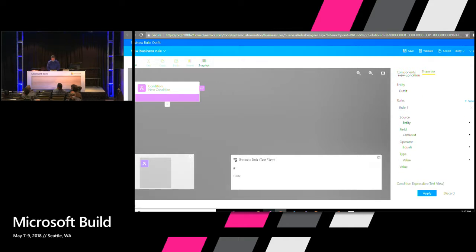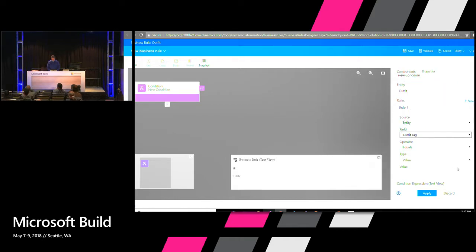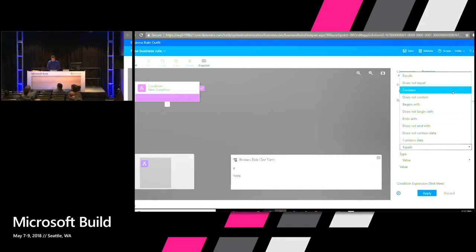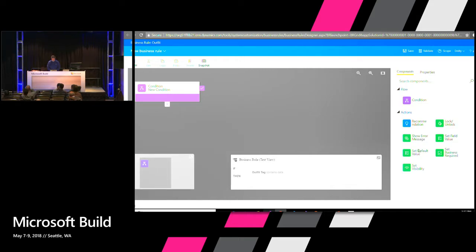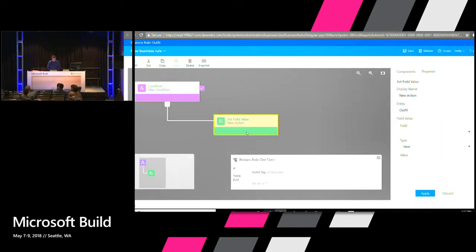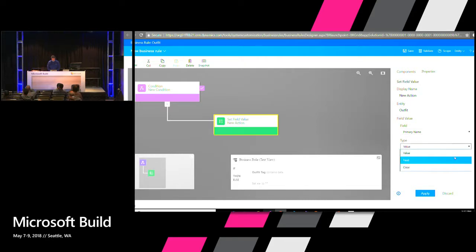So I want to say that if the outfit tag has data, contains data, okay, so if it contains data, I want to set a field value. And in this case, I want to set the primary name field value. Oh, yeah, and I need to choose the value. That's fine, we'll just leave it blank.